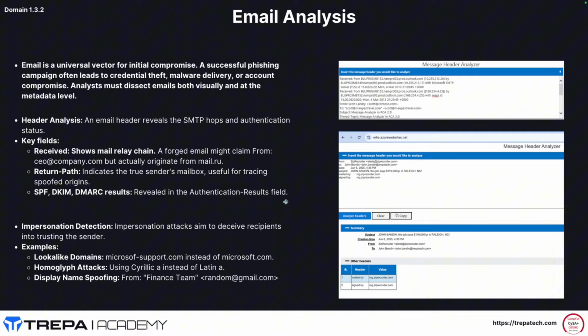Okay, impersonation detection. Impersonation attacks aim to deceive recipients into trusting the sender. It's just saying, hey, we're going to trick you into thinking we're actually from Microsoft, or from this legit company. So some of these are lookalike domains, like Microsoft-support.com, which hopefully that domain is not able to be registered or bought anymore. Then we have homoglyph attacks.